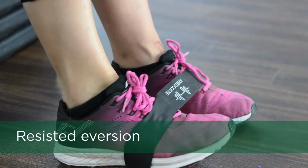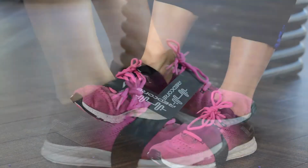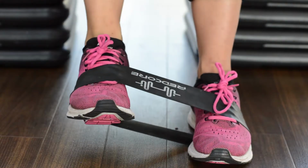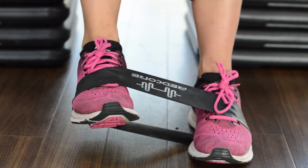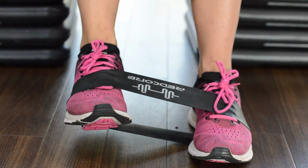The next one is looking at your peroneal muscles. Again, hooking the TheraBand over both feet, gently turn your foot outwards. Again, aiming between 10 to 15 reps on both sides. With this particular exercise, again, nice, slow and controlled, and again, going at your own pace.